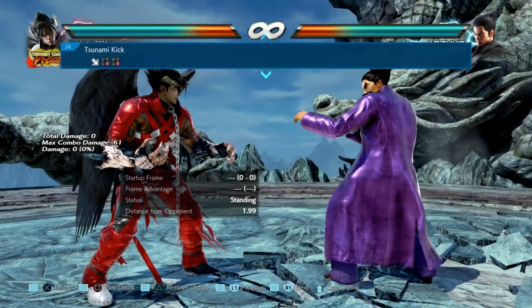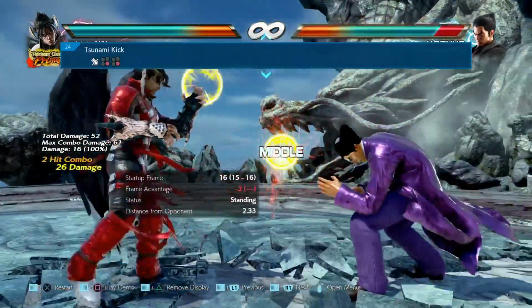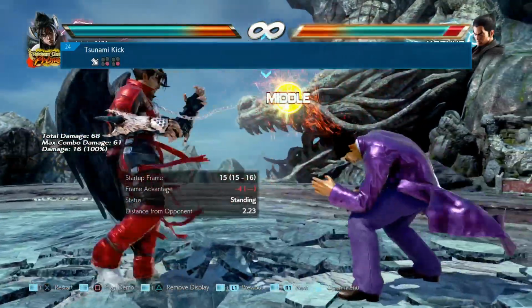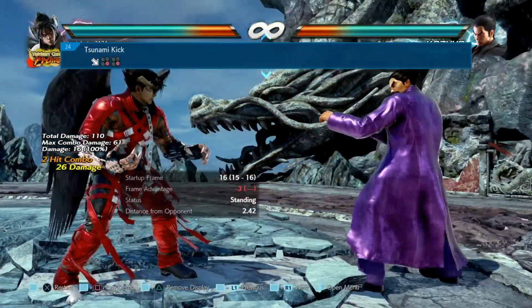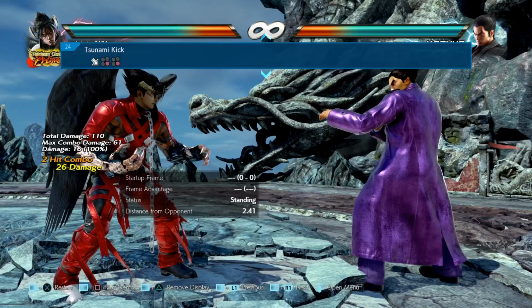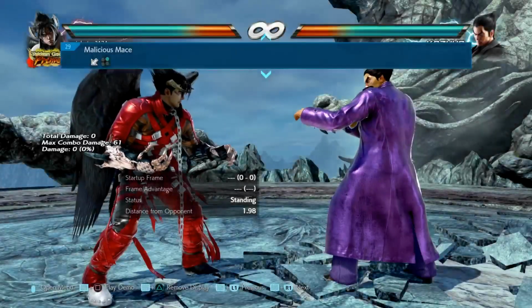Down forward 4 has also been buffed a bit. So the Tsunami Kick now has more range, as you can see. Quite a nice buff. The Wild Rising version, which we'll get later on too, also has a buff in the same regard.